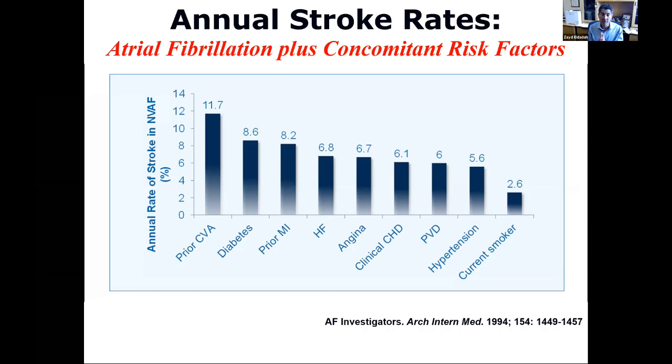It's the single most potent risk factor for stroke. That's a common phenomenon in medicine, right? A common principle of medicine is that things that happened before are more likely to happen again. So always ask about things that may have happened before, in this case, stroke. Other factors are age, which is important, over 65 or over 75.